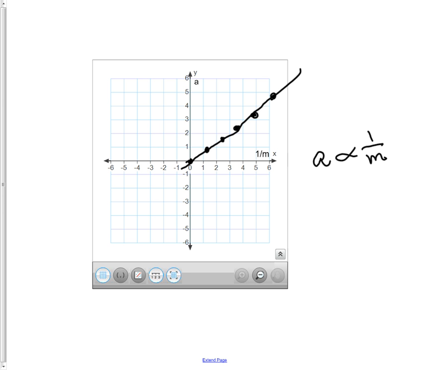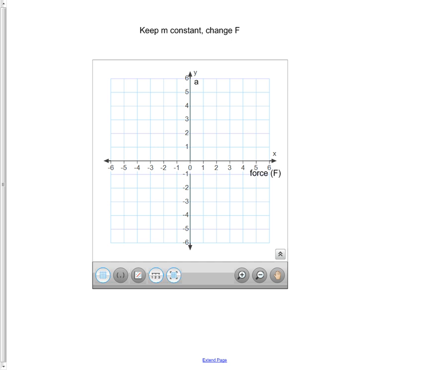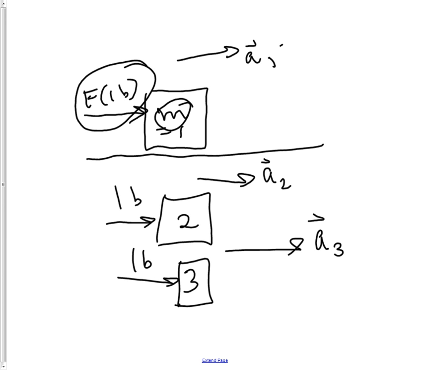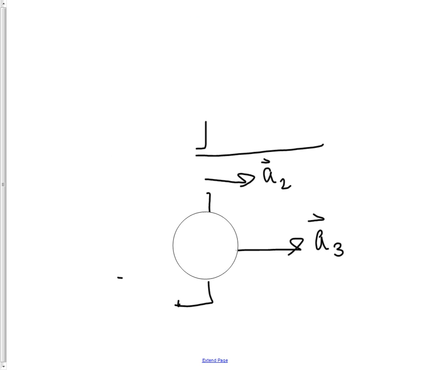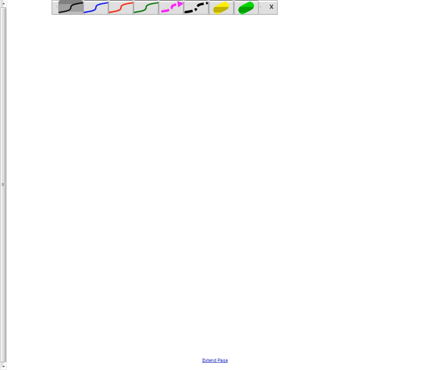So that's the first part of Newton's second law. So let us now proceed. The next thing we want to do is keep the mass constant and change the force. Maybe I should go back to this page and be sure that I understand what I'm doing now. I'm going to do a similar experiment, except that now I'm going to keep the mass constant, to 1 kilogram or 3 kilograms or whatever you like.